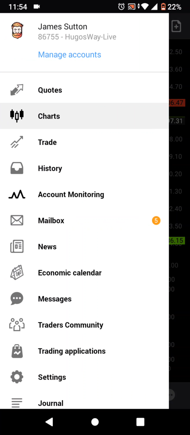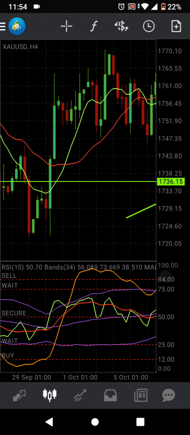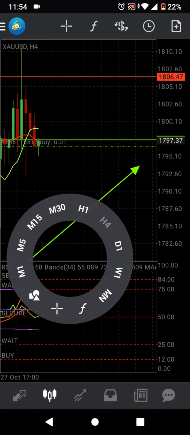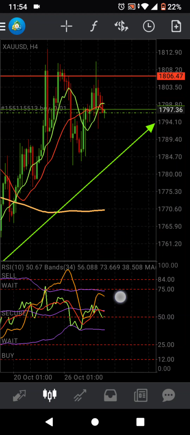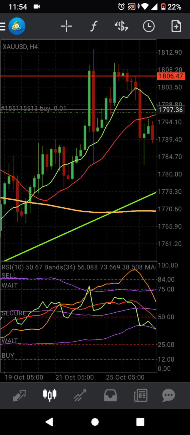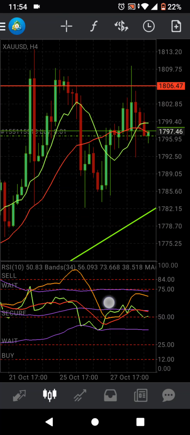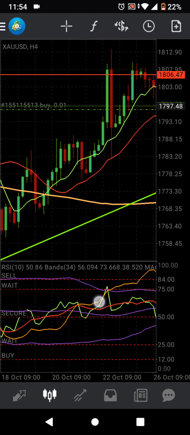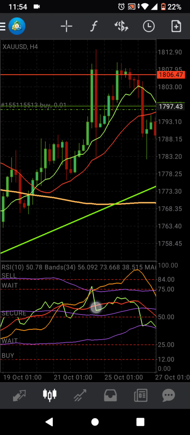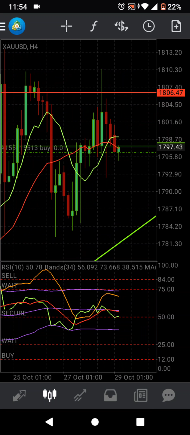Tip 4 is change your candles. And this is definitely a live account. Change your candles. Where is that? Come in here, change the candles. Reason being, if somebody tries to train you or give you a strategy, how will you know what it looks like if your chart is purple and gold? You've got all types of colors and lines and it looks really crazy. You don't want that. Don't be a victim of the colors. Just because it gives you options to do colors doesn't mean you should. So that's tip number 4.